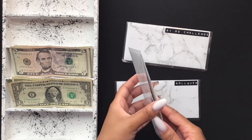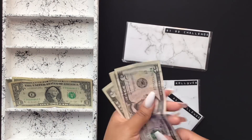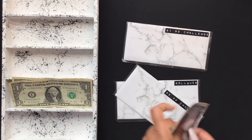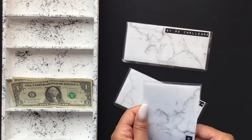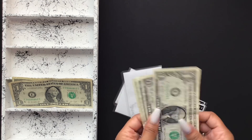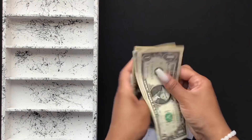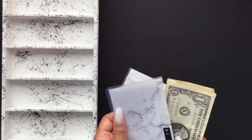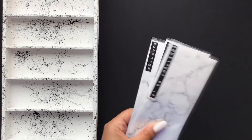The five dollar challenge gets the fives. So in my five dollar challenge I have $5, $10, $15, $20, $25. And then my one dollar challenge: I have $1, $2, $3, $4, $5, $6. Again, this is for quarter four which just started, so the other quarters are in a safe.